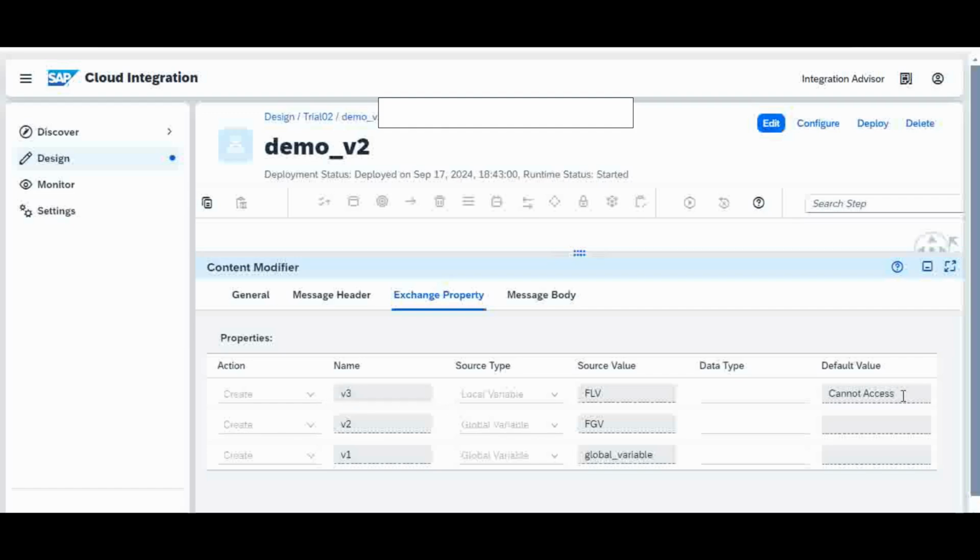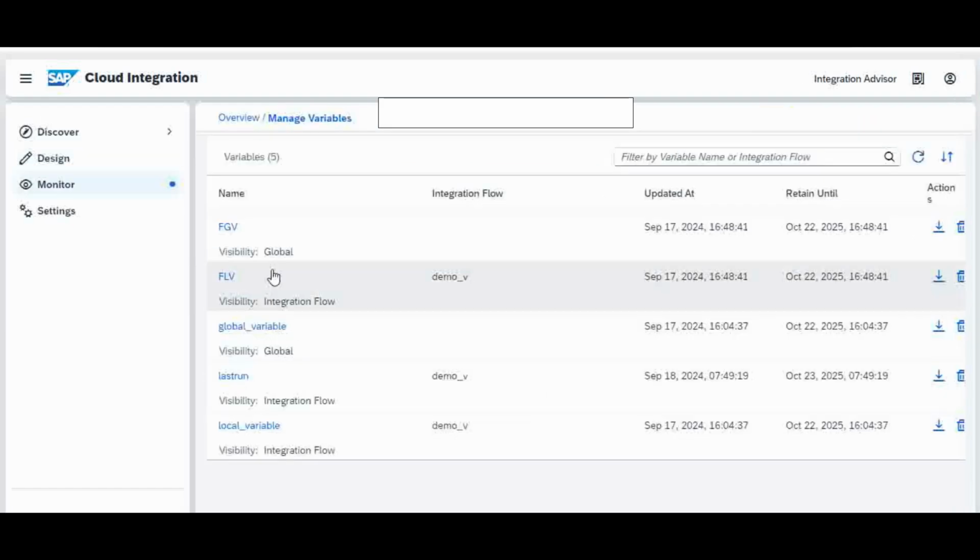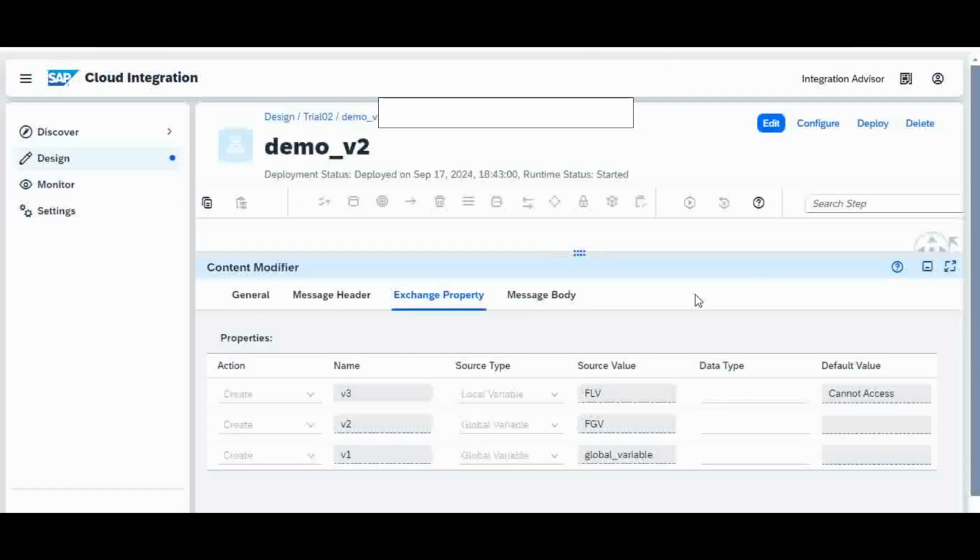So I should not get the value; I should get the value cannot access. Other things are global variables. So v2, v1 are FGV and global variable. This should give me the value of FG1 and this should give me the value of 5. So that's all. This is already created and deployed.